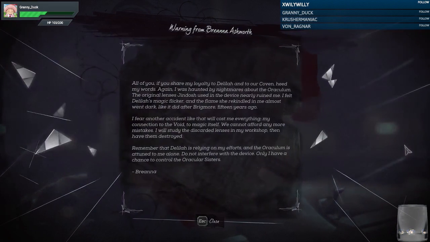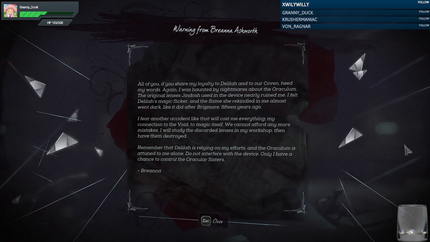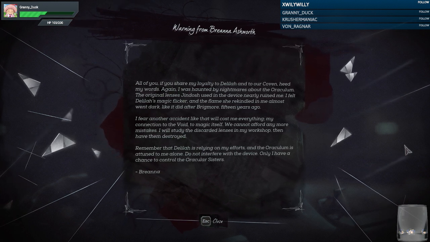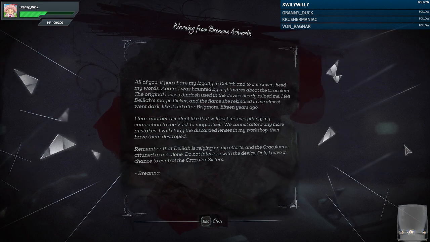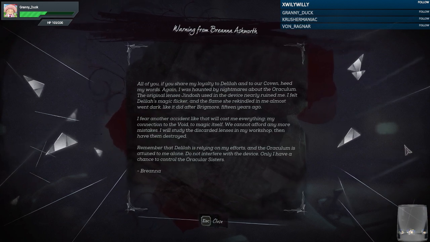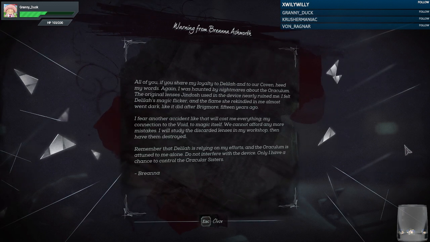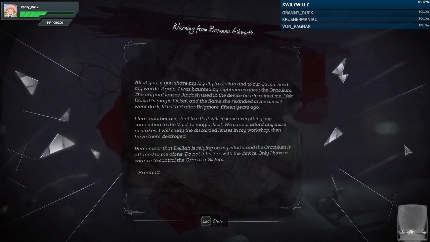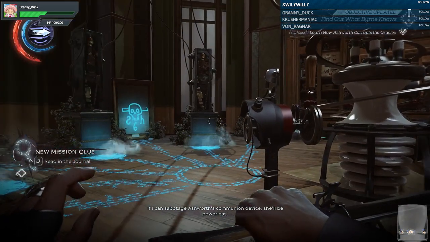Warning from Brianna Ashworth. All of you, if you share my loyalty to Delilah and to our coven, heed my words. Again, I was haunted by nightmares about the Orichalcum. The original lenses Jindosh used in the device nearly ruined me. I felt Delilah's magic flicker, and the flame she rekindled in me almost went dark, like it did after Brigmore 15 years ago. I fear another accident like that will cost me everything, my connection to the void, my magic, my very self. We cannot afford any more mistakes. I will study the discarded lenses in my workshop, then have them destroyed. Remember that Delilah is relying on my efforts, and the Orichalcum is attuned to me alone. Do not interfere with the device. Only I have a chance to control the oracular sisters. If I can sabotage Ashworth's communion device, she'll be powerless.